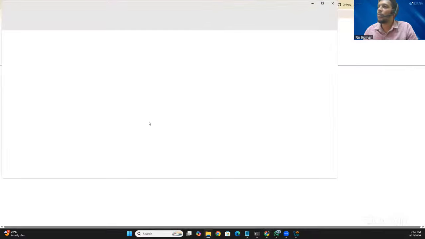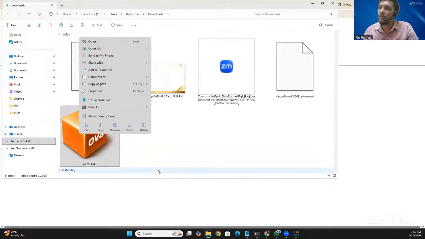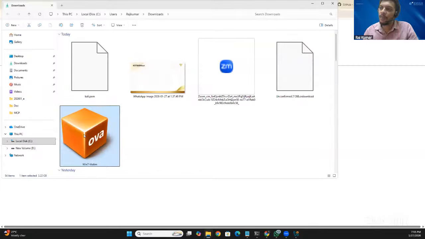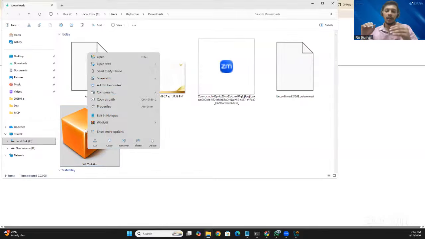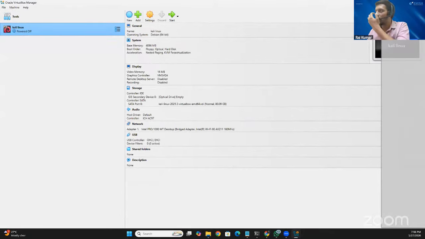Yeah. So now what I'm going to do is right click and directly open this with VirtualBox, because I just downloaded the OVA file here. OVA file in the sense you don't need to install the operating system normally, like booting, pressing F12, and then installing Linux or Windows. Not in that way. If I right click and open in VirtualBox, it will directly open, so I don't want to spend time installing. See here, it is importing the application. That's it. Directly it will import and I can access that.